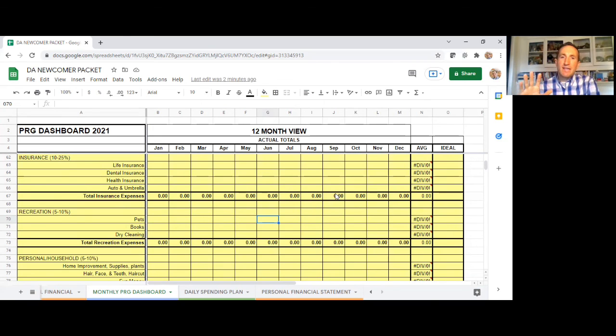But once we have this dashboard, it's called a dashboard, just like the dashboard on your car. You've got all the gauges in one spot and you can see everything in one nice, clear dashboard. That is exactly what we're doing here. We're able to print this off. It prints off very nicely so that you can show this to a partner or a spouse, or take it into a meeting with an attorney or a financial advisor, so that you can show them that you're doing your part. You're suiting up, showing up, and doing your part.